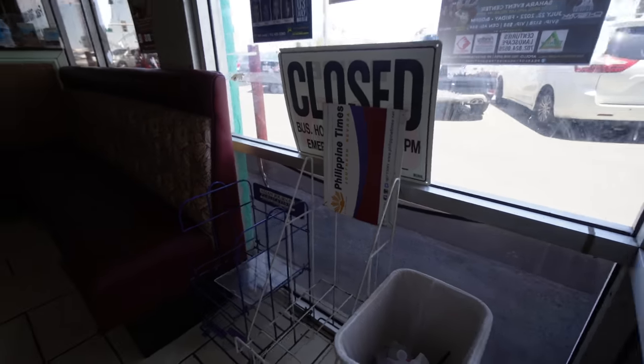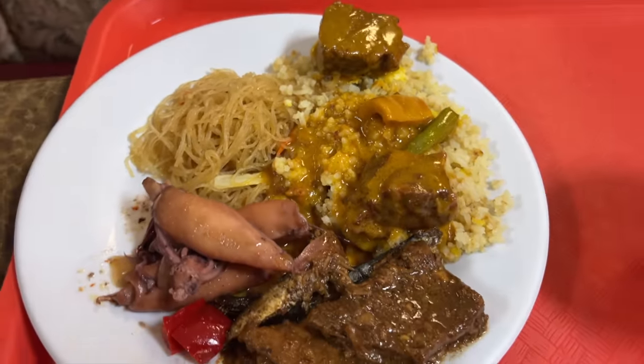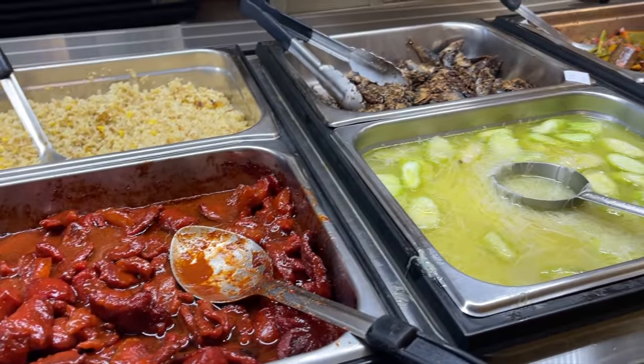You can pick up the Philippine Times or the Asian Journal — they usually have it here. So that was the $13.99 Filipino food buffet. I'm going to link it down below so you know the address. Jay, thanks for coming along and showing me the Filipino buffet. What was your favorite part? My favorite part is the kare-kare. I love the Pacquiao 3-in-1 instant coffee, and also the Bistik Tagalog and the Tocino over here. You really do have options — they have a plethora of stuff, and they change it out sometimes. Sometimes they have sisig here too.